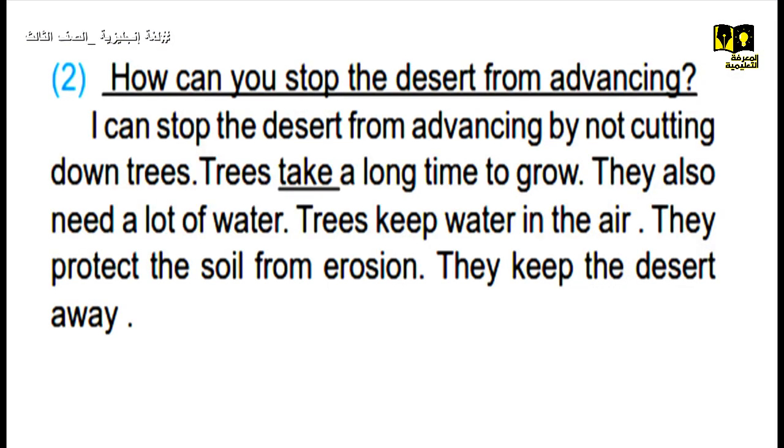Okay, this time I'm going to read sentence by sentence for you in order to repeat after me. Are you ready now? Okay, good. I can stop the desert from advancing by not cutting down trees. We can divide it into parts. I can stop the desert from advancing by not cutting down trees. Thank you. Trees take a long time to grow.